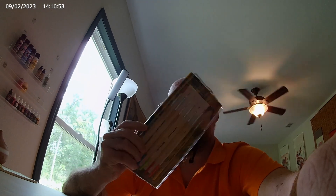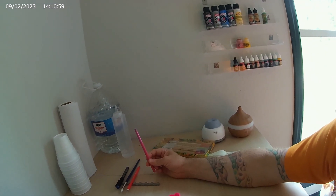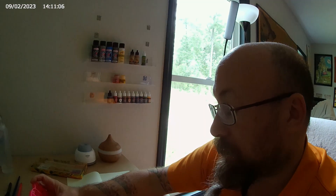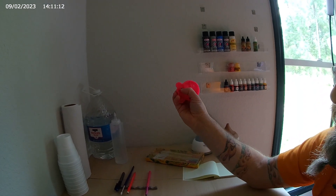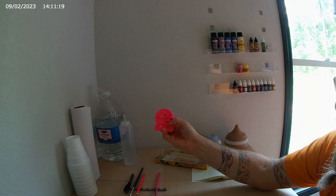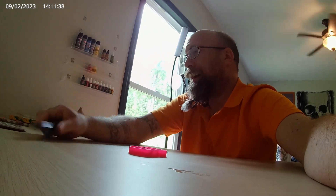I'm just going to be using these little cheap brushes. This is a cosmetic brush because I heard you could use it for dry brushing, so I picked one up. I haven't learned dry brushing or anything yet. This is a silicone thing — the paint doesn't stick to it. I borrowed my daughter's little silicone thingy and that's what I've been using. I've got styrofoam cups, just so I can keep my drink separate. Box cutters, and you can probably see my lights.